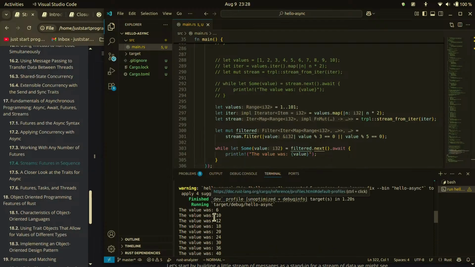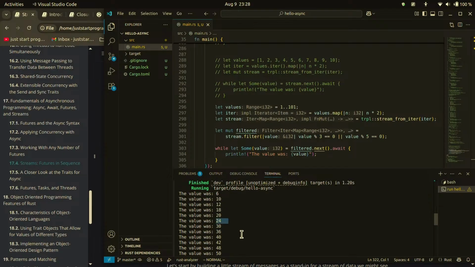Okay, so divisible by 3, divisible by 5, so 6 by 3, by 5, by 3, by 3, by 5, by 3, by 3, by 3, by 5. Okay, so I think you got the idea.